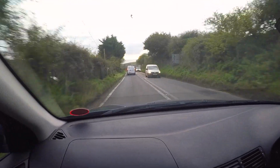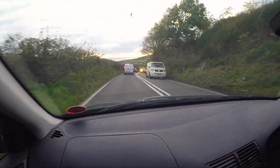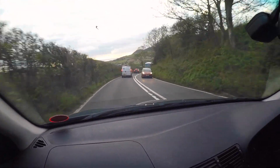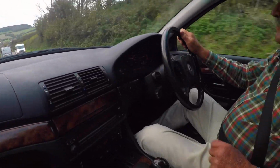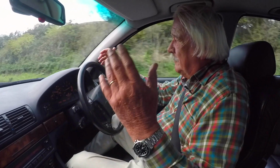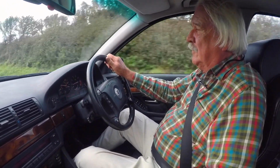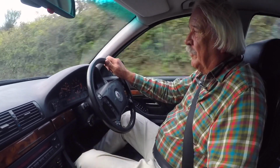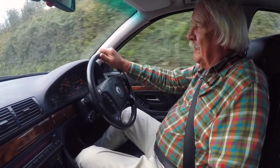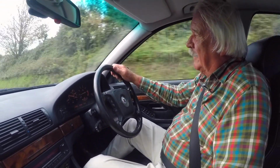It looks great. I love the wheels, the way it looks. I've always been a big fan of the Alpina, over the M5 and everything. It just looks the part. You know what we really enjoy is it doesn't look like a big fancy high performance fast car. There's nothing ostentatious about it. It's just a regular 5 series BMW until you put your foot down. People see the size of the tyres and they're like, oh, what's that?